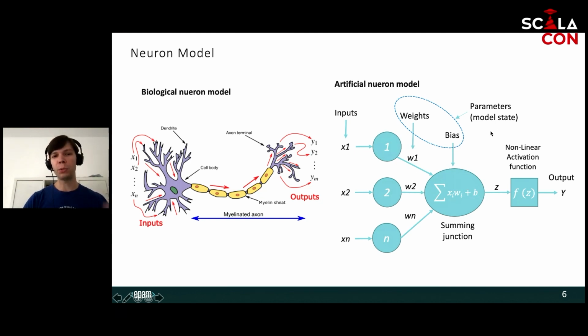During the presentation, try to remember these letters. They are taken from the literature and the theory, and will also be used in the Scala code. What's important in the artificial neural model is that it has parameters called weights and biases, which are basically the model state. I will be switching between this theory and programming techniques. The model state is something we're going to model with Scala and mutate during training, and these parameters are stored in our model so we can use it to predict different things.